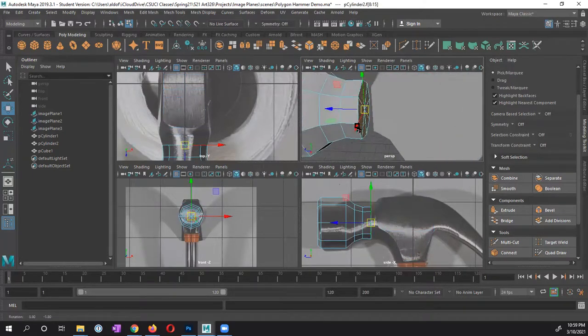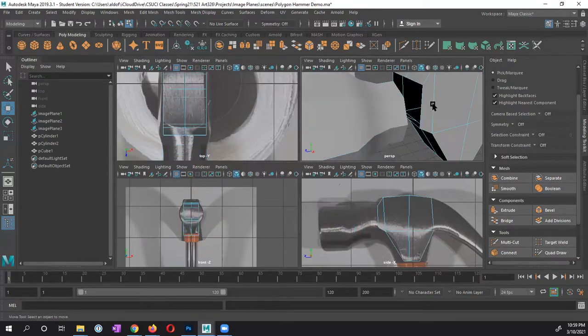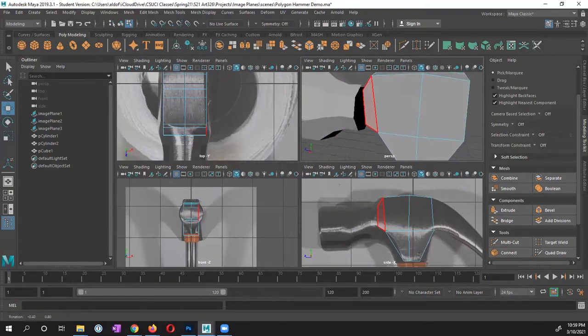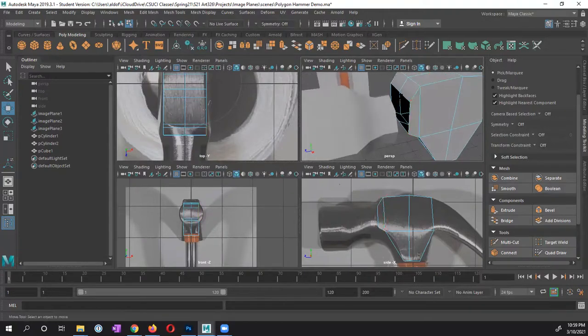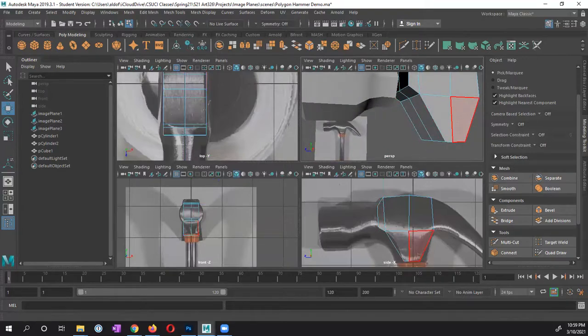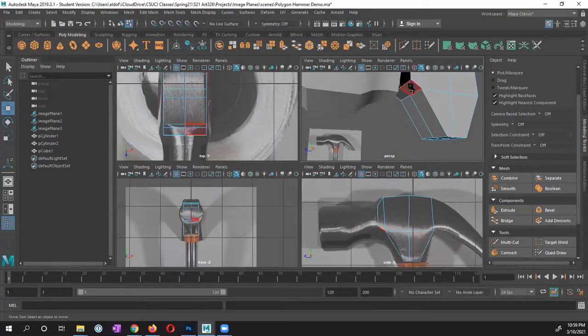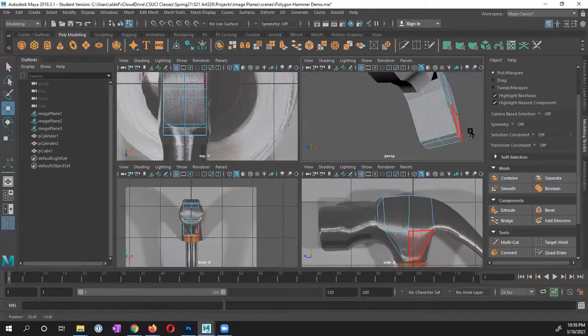I'm going to press delete or backspace. And on these faces right here, they're already selected. I'm going to delete them as well. Now I can't connect them because I don't have enough edges. On this one I have only 3 edges. I need, well, 3, actually it's 6. 1, 2, 3, 4, 5, 6. I need 2 more. And so what I'm going to do right here is add another division along this shape here that is going to give me the additional divisions that I need.